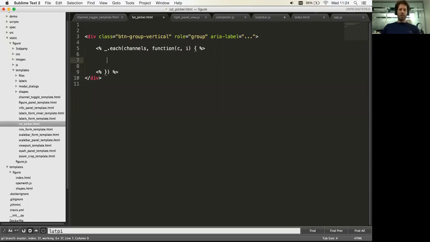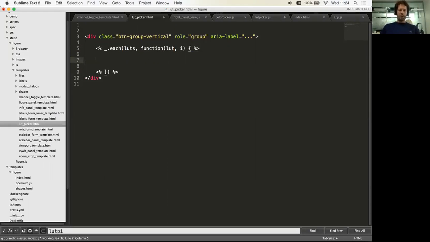Then in here, the data that we're passing is just the full dictionary that we have in hand, and within that is something called LUTs, and then we're going to loop through that.